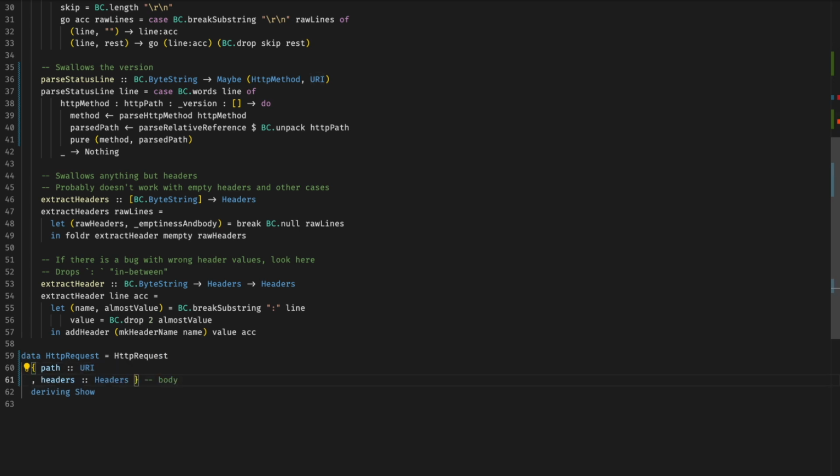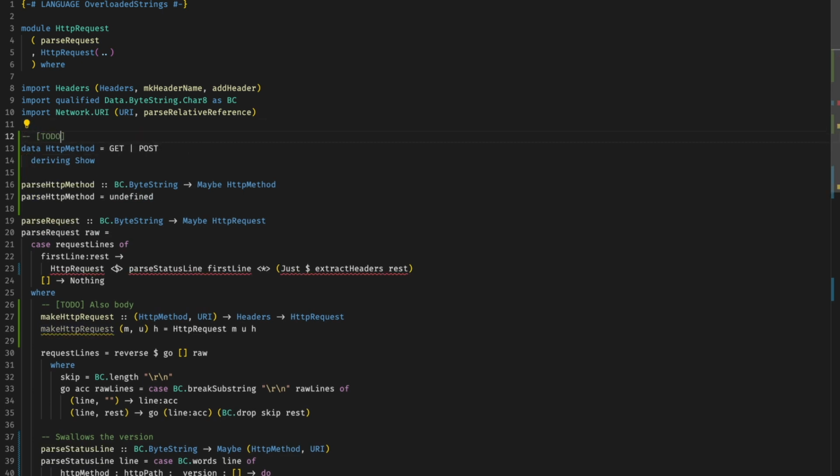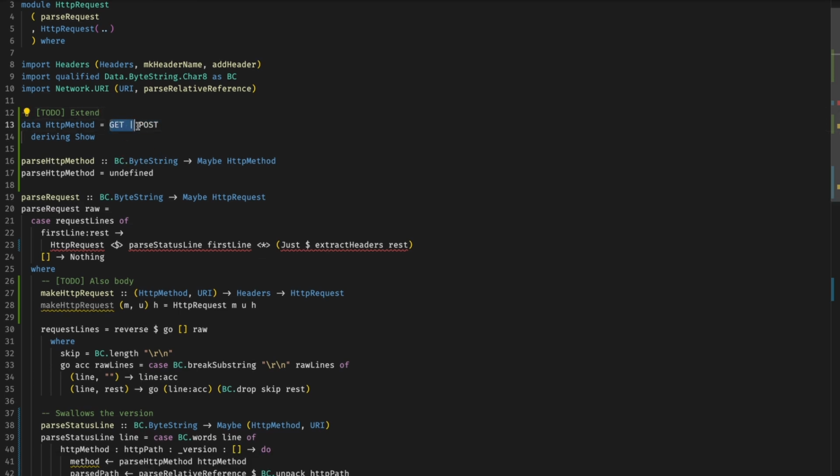I think it doesn't matter. We can start with the method first, then the path, and then headers, and then the body. It doesn't really matter. So then we derive and show, because we want to show it already in the HTTP request, add get and post. Everything else is usual to do, implement later. I don't think we need any other ones, even though it's easy to list them.